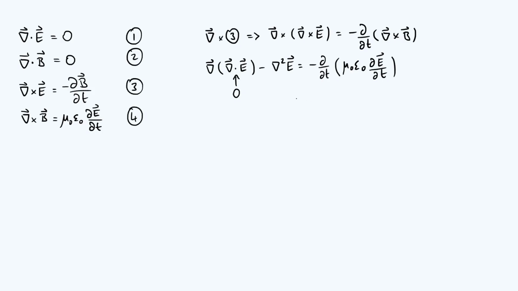So if we just tidy that up, put all the terms on the same side, and divide through by mu naught epsilon naught, you end up with d2E by dt squared minus 1 over mu naught epsilon naught times the Laplacian of E is equal to the zero vector. Now the reason I've written it in this particular form is because that's recognizable as a specific case of the general wave equation. So let me note this down.